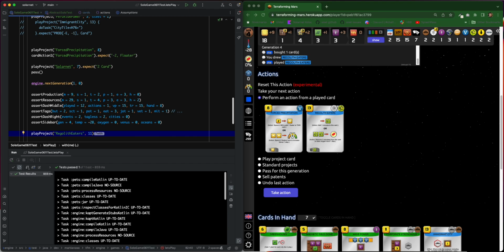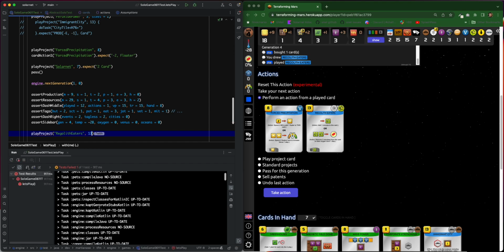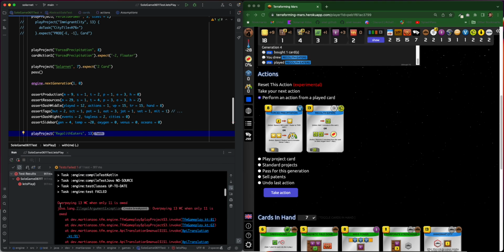So the mere fact that this will pass tells us it's handling the Valley Trust discount. Okay. Like, if I go ahead and try to pay 13 for this, it will fail. Let's do that. It'll say overpaying 13 when only 11 is owed.